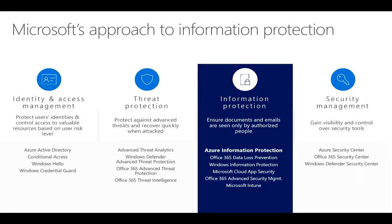So you'll see that we've switched, right? We call this session Azure Information Protection, but in a lot of the slide titles, you'll see Microsoft Information Protection. This is because Microsoft now understands the value of having unstructured data protected, classified and understood by the company, not just as a product, Azure Information Protection on top of things, but as a holistic view. Microsoft will now start to invest a lot of effort, and you'll see that in the roadmap, in how we make everything work together. How do all of my products, because I'm a Microsoft user, work together and speak one common language? So in this presentation, we'll talk about the information protection pillar.